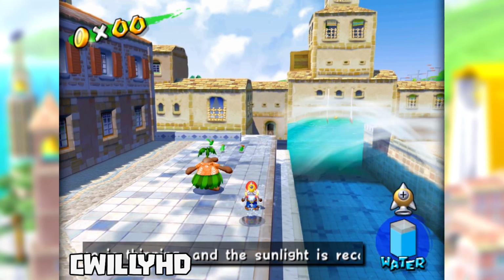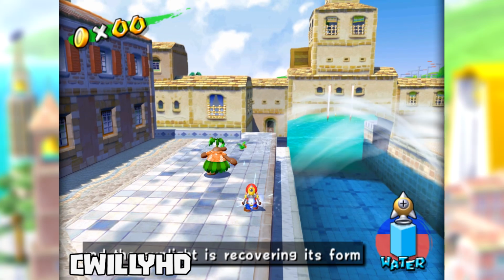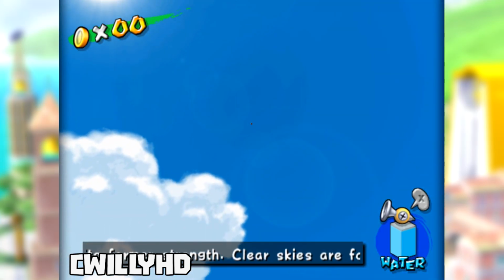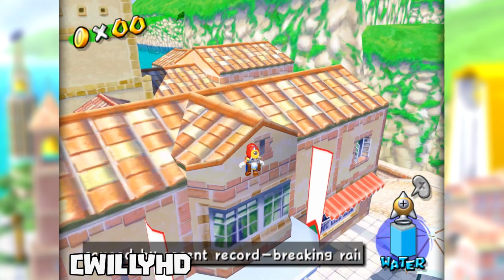There are a few more things we can do here. You can stand by the sprinkler to have it constantly refill your water tank. You could technically store an infinite amount this way. Over here you'll find the breaking box minigame.